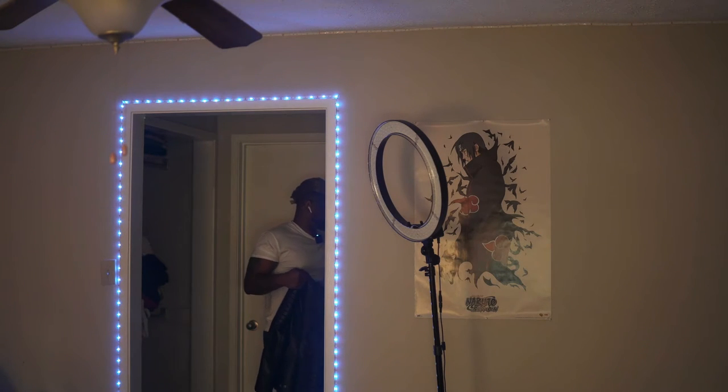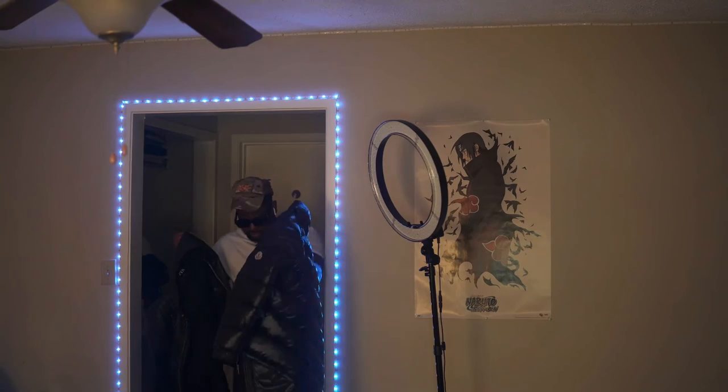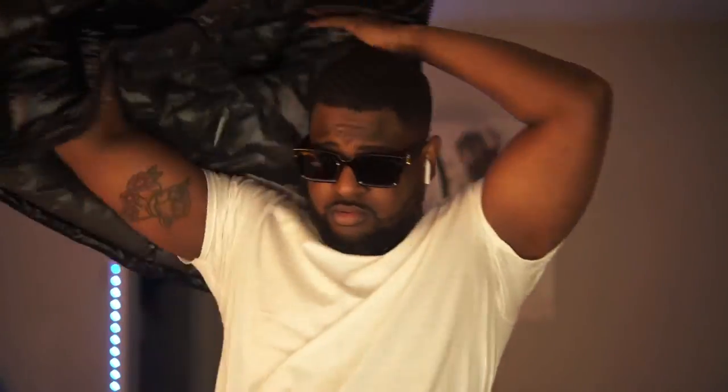I'm gonna do it with this. I mean, I don't really have any reason to have this Moncler out anymore. It's 70 degrees in Atlanta, so we just gonna try it on first, all right? So we gonna take the hat off. Shout out to 210 Field Artillery Brigade. You already know who. Alpha Battery, the standard. You understand what I'm saying? No quarters given, none.